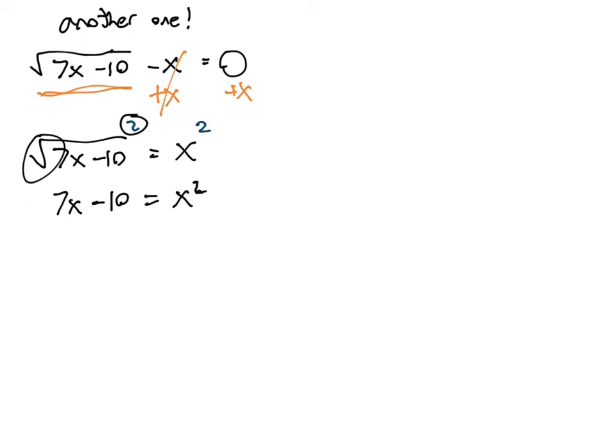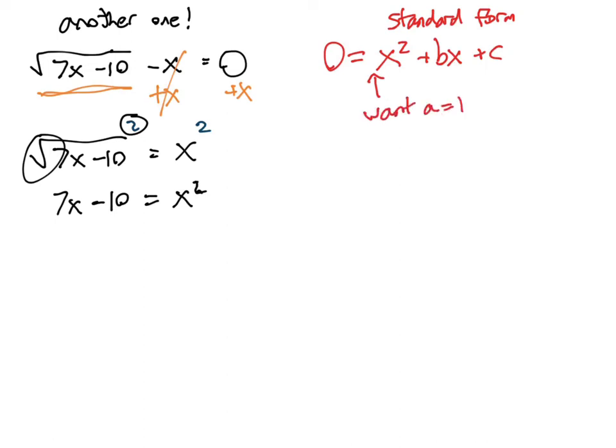Now we want to put this in standard form so that we can solve it as a polynomial. And standard form is when we have 0 on one side of our equal sign and all of the other terms on the same side. And if possible, when we put this in standard form, we want to have the leading coefficient on x squared equal to 1. So if we keep x squared on this side of our equal sign, we already have 1x squared there. Let's move these other terms over by adding the opposite to both sides.